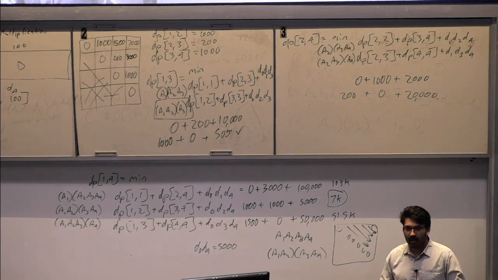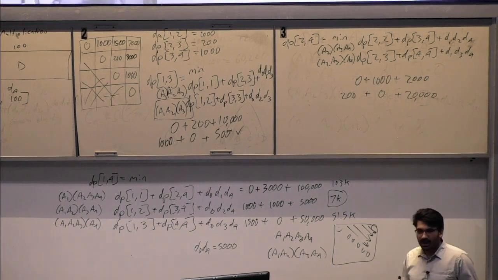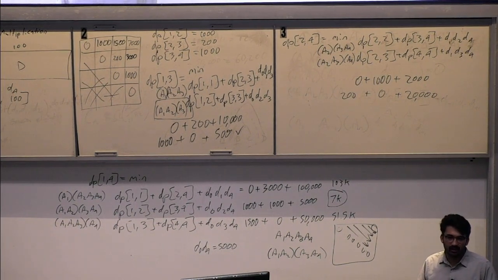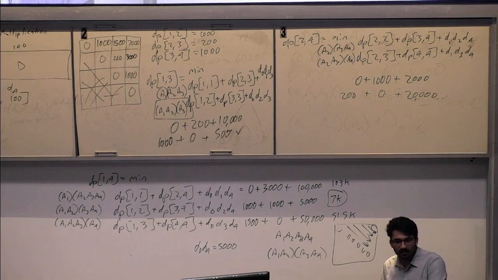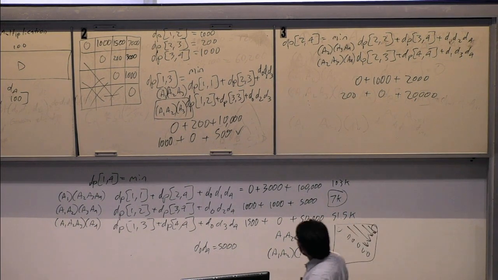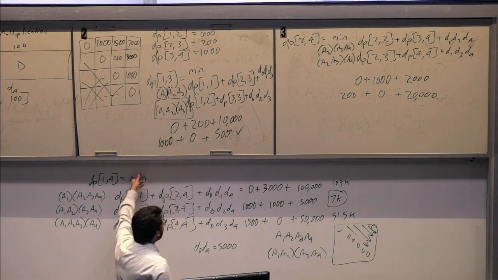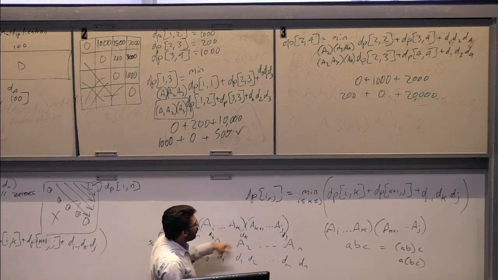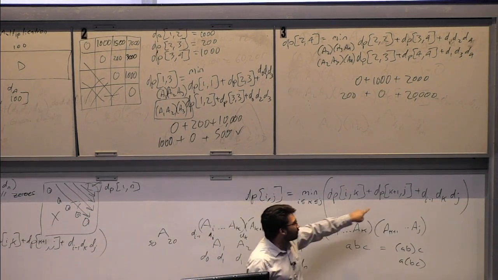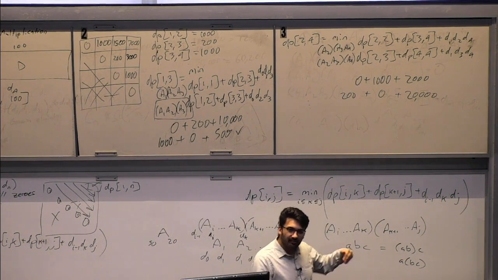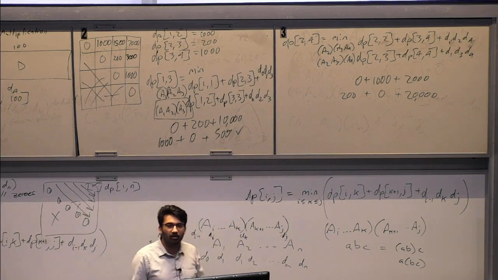You have to do it so that when you do DP, every time you call a recurrence, it is only on cells that have already been filled. For longest common subsequence and all these other nice ones, you can simply increase i and j, and that's great, because DP of i, j is just DP of i minus 1, j minus 1 or something, right? So you can fill the table in that way. But notice the recurrence here: DP of i, j may depend upon values that have not been computed yet if you do it that way. So you have to fill in the table in the order that you would call the cells in.